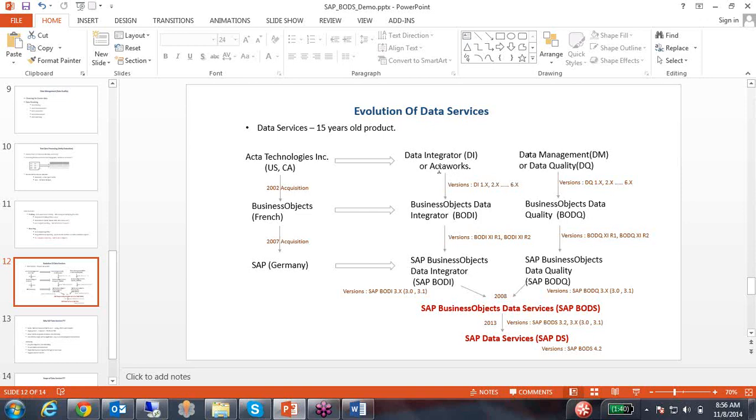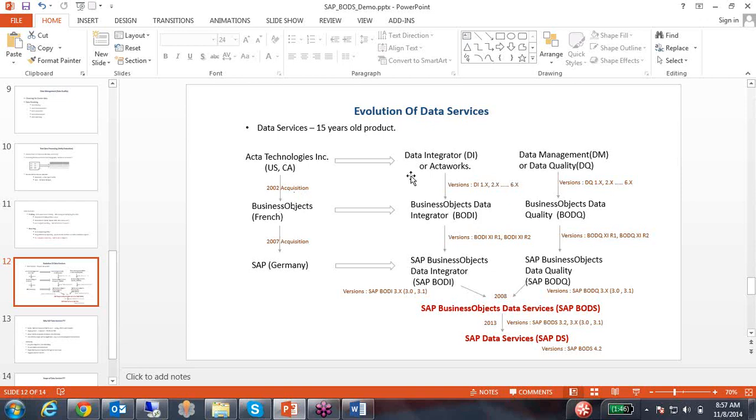Further, they introduced two products, called the Data Integrator tool and the Data Management or Data Quality tool. The Data Integrator tool was also known as ActaWorks. In 2002, Business Objects, a French company completely into business intelligence, acquired around 15 companies, and Acta Technologies was one of them.